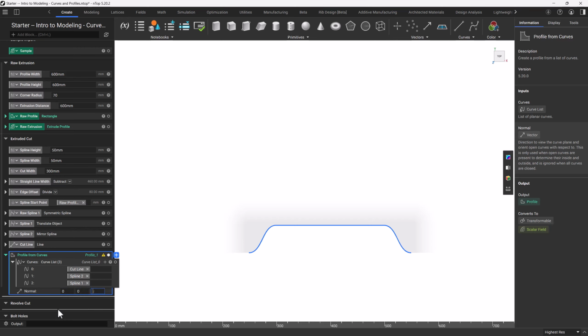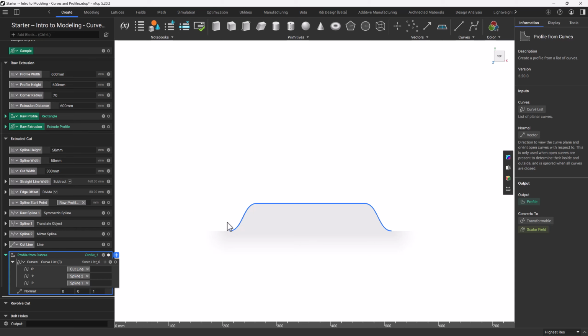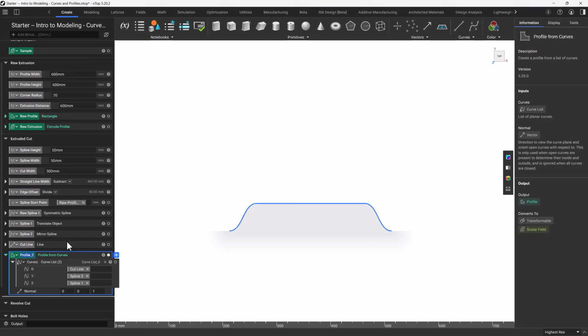So instead of 0, 0, 1, we can use 0, 0, -1, or I can flip back and forth to influence these, since this is the plane that our profile is on. I can see when I flip that plane then, the dark region of our open profile changes, and now our profile is ready to go. I'll make this a variable and I'll name this cut profile.